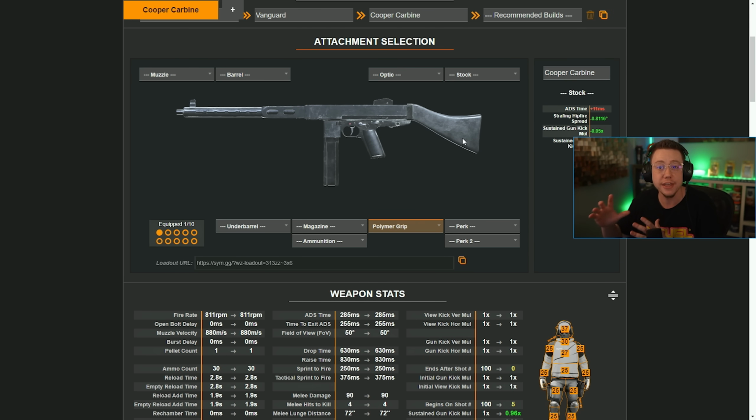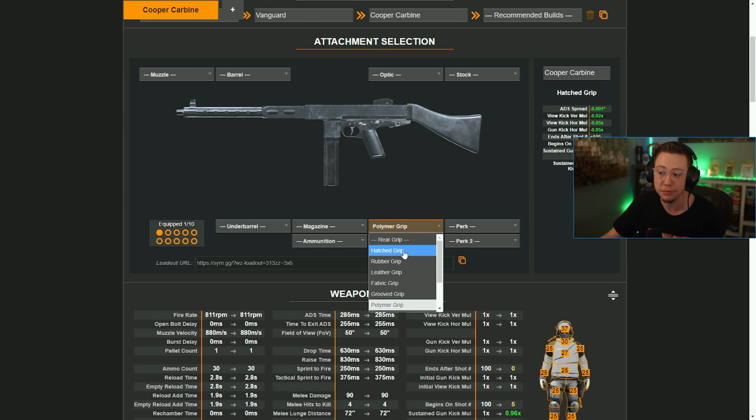So you can have these different attachments that have sustained fire recoil, initial firing recoil, and you can stack them with each other, sustained and sustained. But if you start to mix and match initial and sustained, that's where things get a little bit tricky, because it just simply does not work.